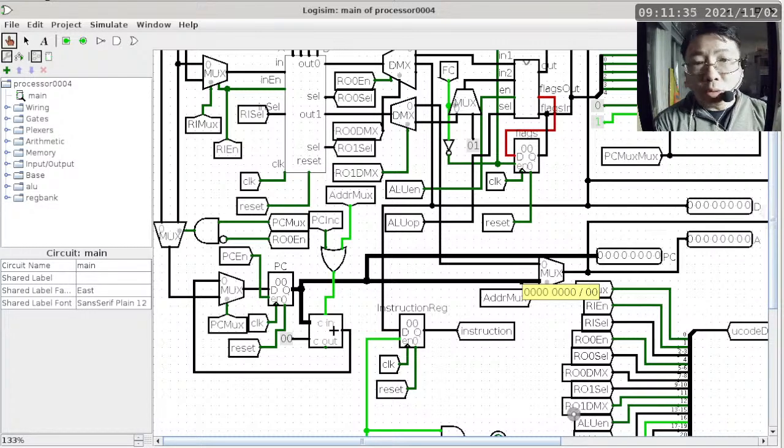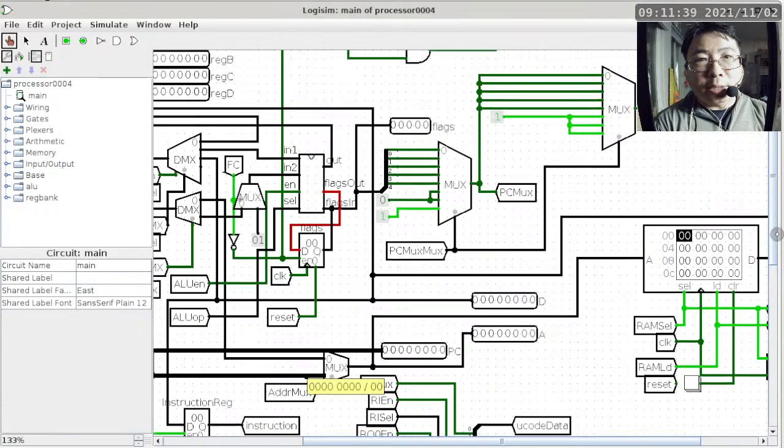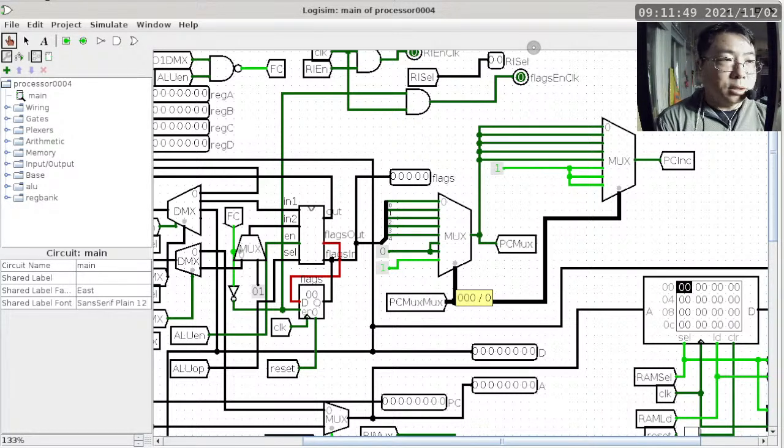I'm not sure whether we're still at that point or not. Yeah, I just kept the computer running the whole time. So let's see, okay, so we are not looking at a conditional branch instruction. Let's put in a conditional branch instruction. I think 41 is a conditional branch instruction, right?